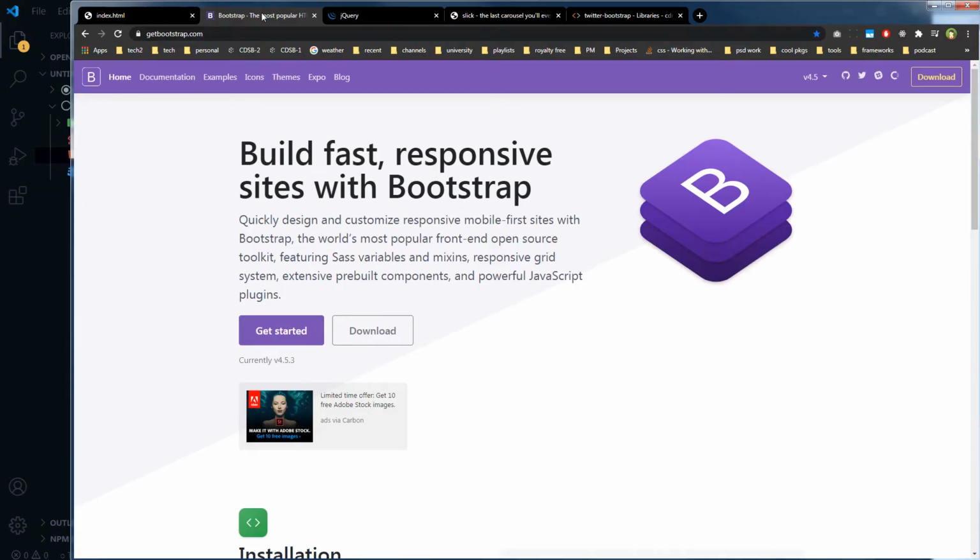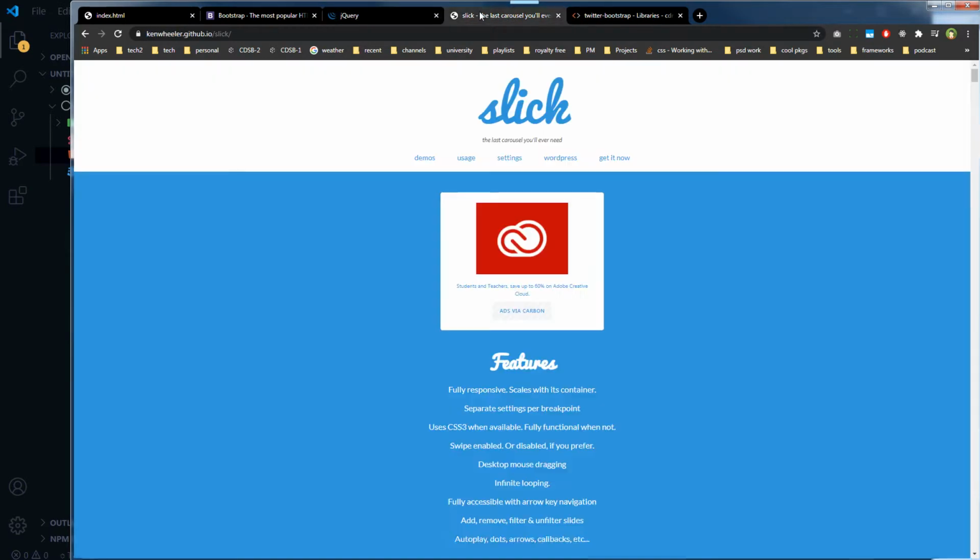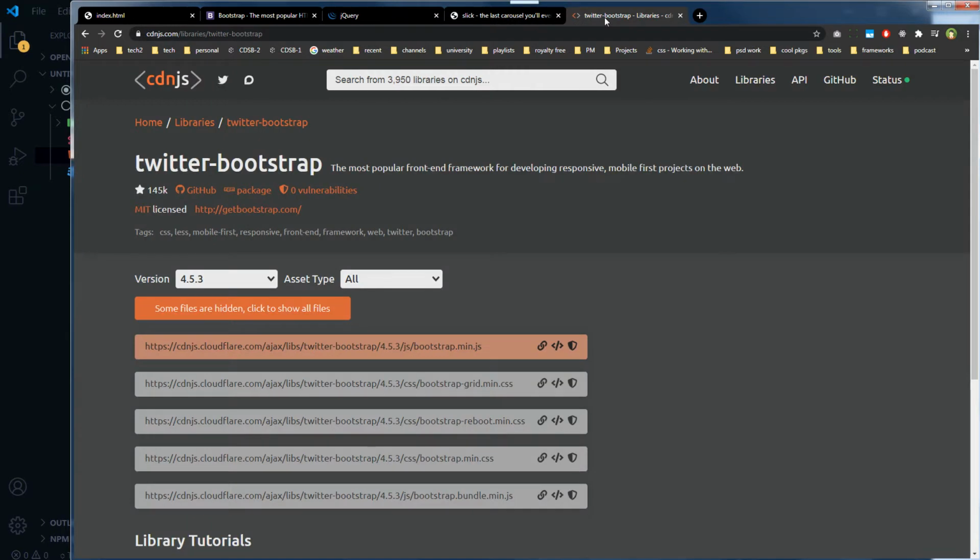So this is a library, Bootstrap, Twitter Bootstrap, a CSS framework, and then this is jQuery, and this is Slick Slider, and we've got cdnjs.com, and from here you can search for libraries.